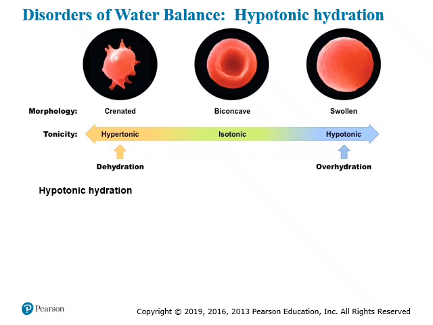It stays happy. If it is biconcave, it stays biconcave. It's not going to change its shape. It's not going to lose water or gain water. But you put that cell in a hypotonic solution where there's a lot of water, you're hydrating it too much. It picks up more water than it should because it has salt inside it, and it will become swollen. If this does not stop, the swelling could make the red blood cell burst, or it can go into lysis.